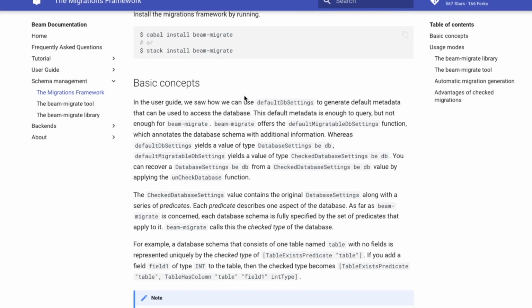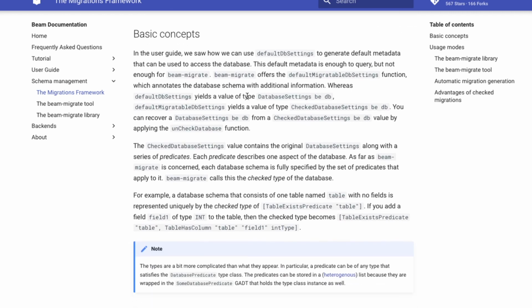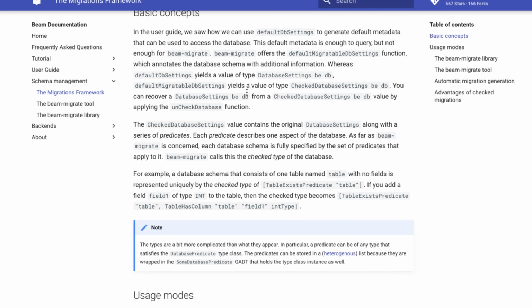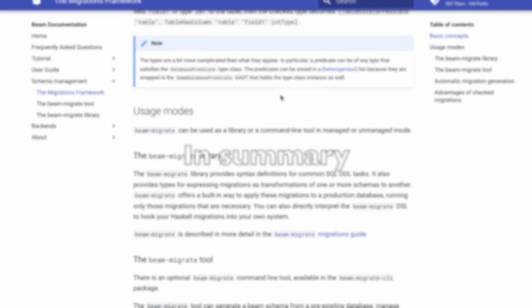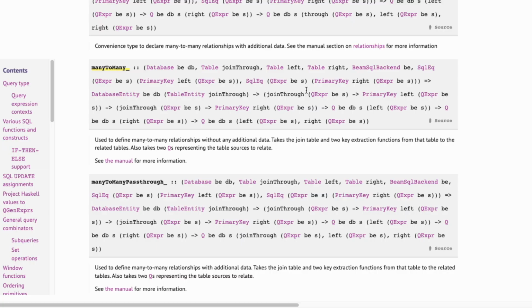It's a tool that can generate a Beam schema from a pre-existing database, manage migrations for several production databases, automatically generate migrations between two schemas, and much more. Beam states that if the query compiles, it will generate proper code. Beam uses the GHC Haskell type system and nothing else, no Template Haskell. You don't have to write raw SQL or SQL-like code. After defining some boilerplate, you write and compose queries in straightforward Haskell style and get valid SQL. Regarding complexity, let the types do the talking.